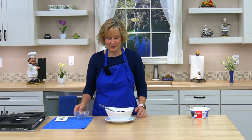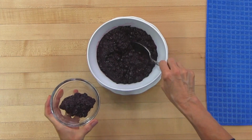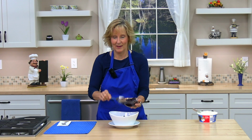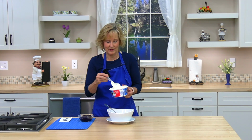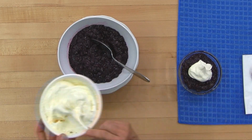It's chilled. I'm ready to try it. Looks so delicious. And I know it's delicious because I've had this before. And you could have it just like this, or I always have to put whipped cream on it. Got regular whipped cream. You can use a vegan whipped cream, whatever you like.